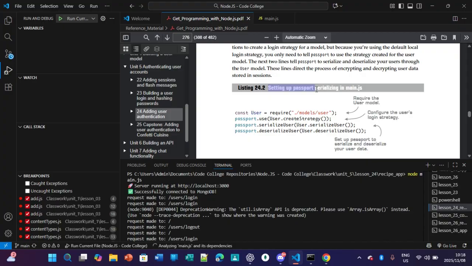Then you've got setting up passport serializing in main.js.